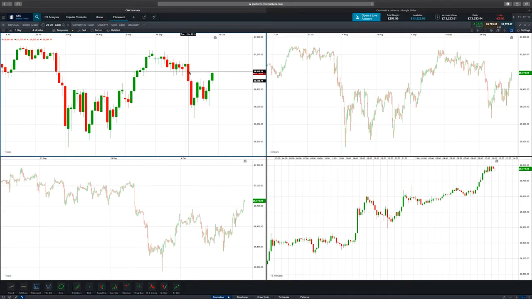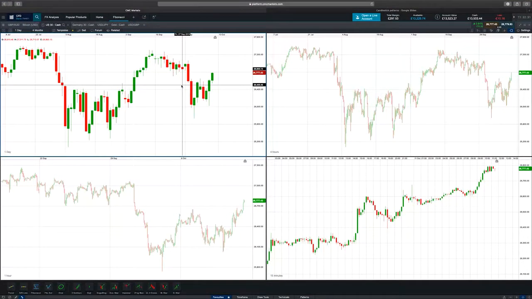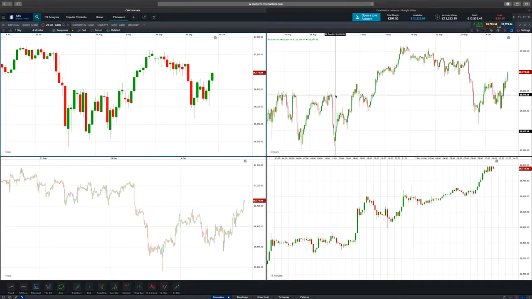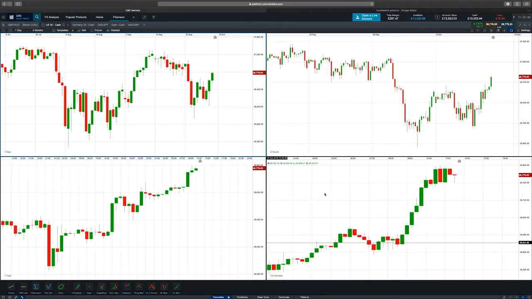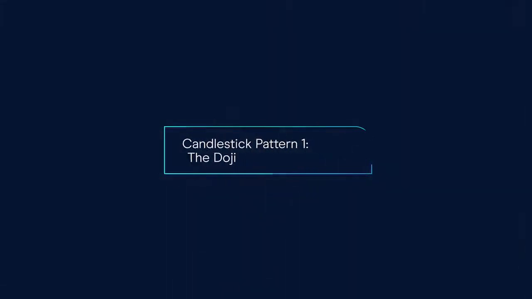So if we hover over, let's say, this red candle here, you've got the body of the candle, which is the range between the open and the close price. These wicks display the high and the low of the day as well. And the color of the candle is based on whether the market has gone up or down in value for that period. Now, candlesticks can be placed on any interval. We've shown you on the daily candle, but here on the 4-hour, the 1-hour, or the 15-minute intervals as well. So it's a popular tool by many traders to give you a really good understanding of what the market's been doing on those particular time periods.